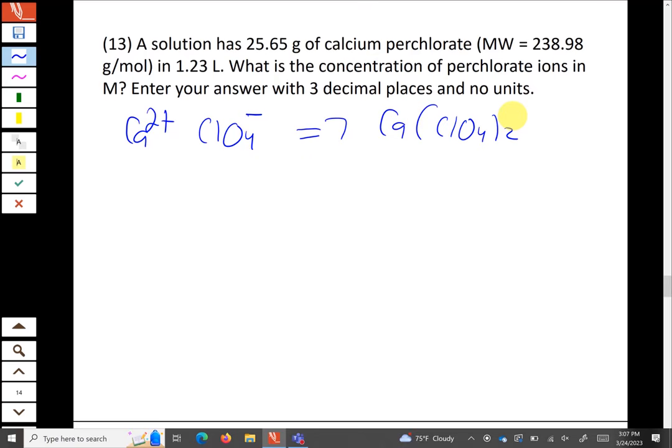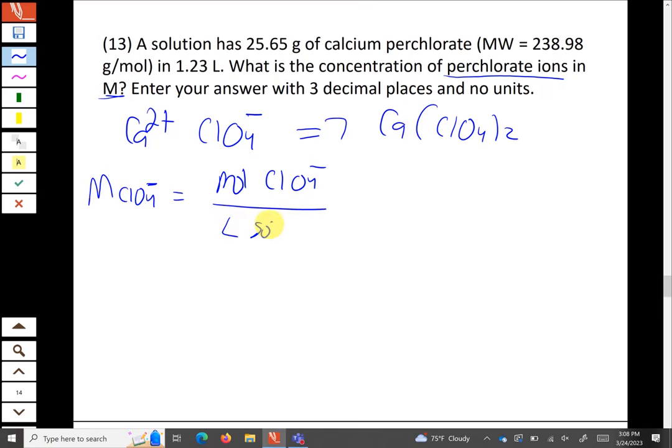So what we're looking for here is the concentration in capital M, molarity. And we're looking for the concentration specifically of perchlorate. So again, just similar to one we had earlier with moles, you have to really focus in on what we are looking for, either the moles of or the concentration of. Here we're looking for the molarity of just the perchlorate anion itself, not the whole thing. So that means what we need to solve this are the moles of perchlorate divided by the liters of solution. And that's the definition of molarity, moles per liter, but specifically here it's for the perchlorate anion because that's the concentration that we're interested in.